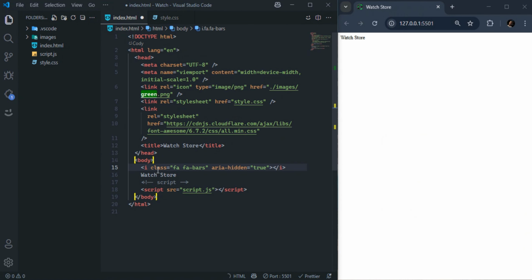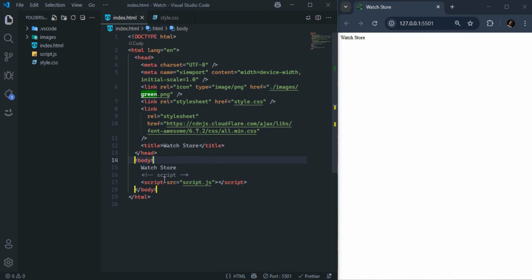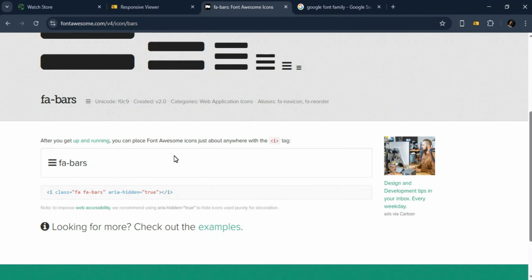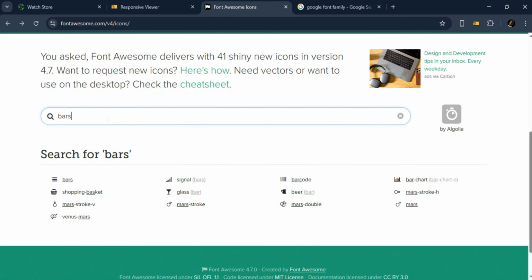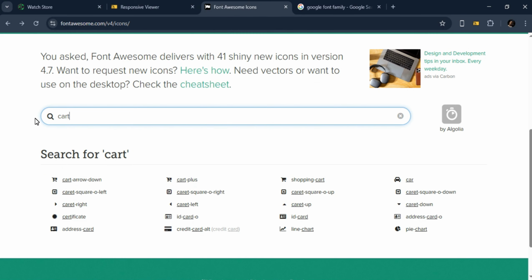So you can paste it right here and then save. So here now you can see the bar. So let's remove it, since now we know how to use it. In any case that you need to find any other icon, you can just search for it here. Even something like cat that we'll be using, that is cat plus this one here, which we'll be using, you can see where it is.